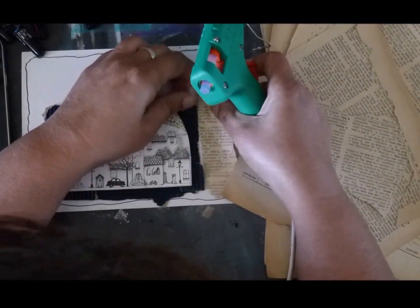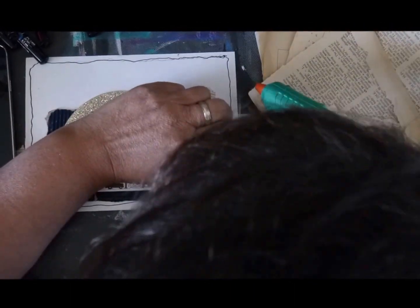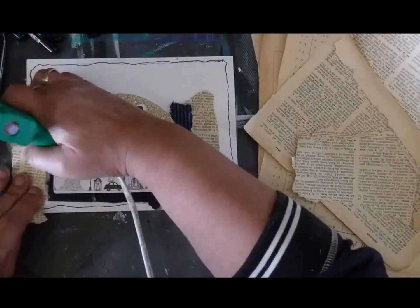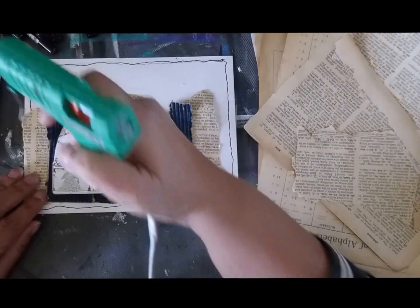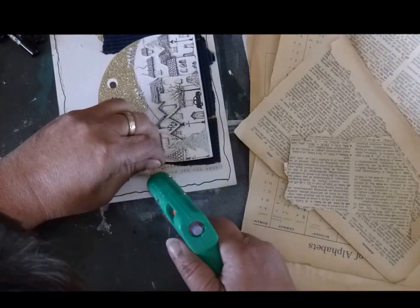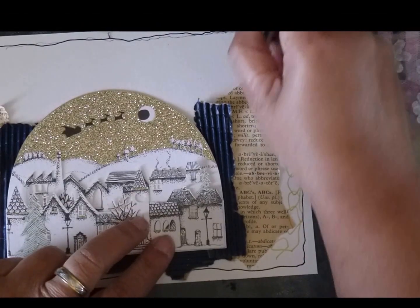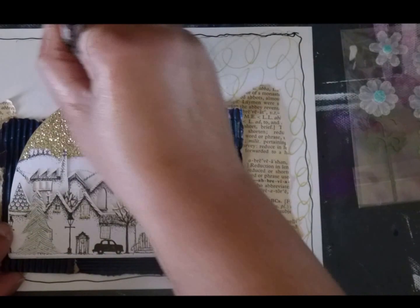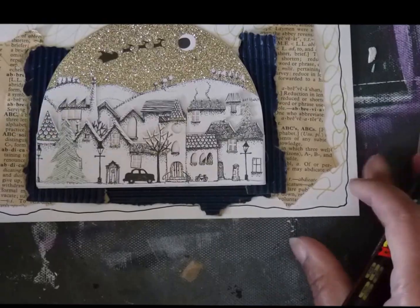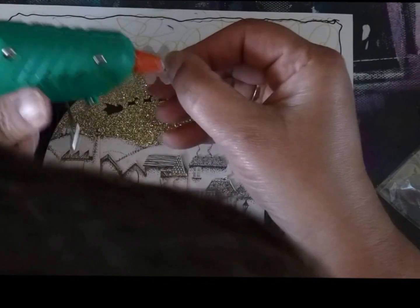Now, step four is supposed to be draw big, but I'm so involved in this, I kind of do the add dictionary text, which is step five, before I do the draw big. And now I'm drawing big. I'm not really drawing, I'm just scribbling with my gold Posca pen.